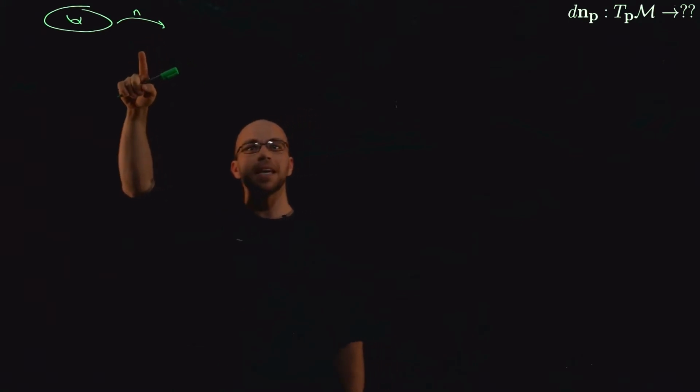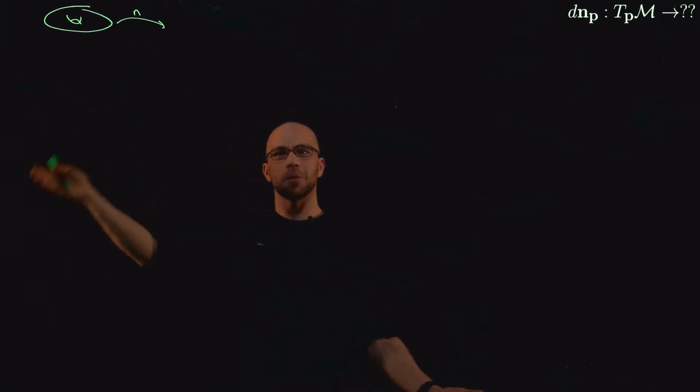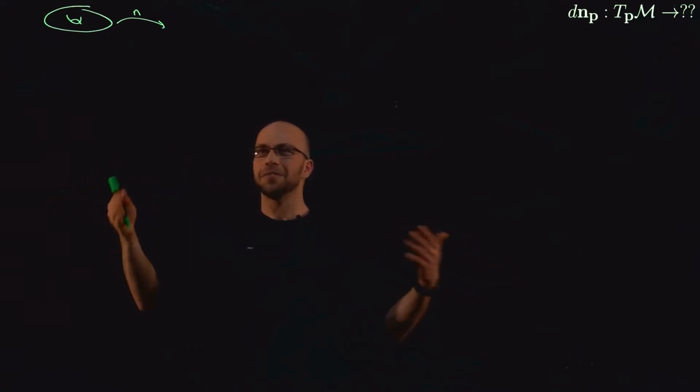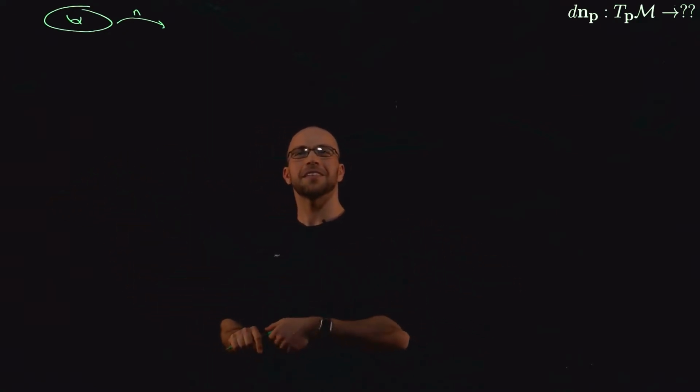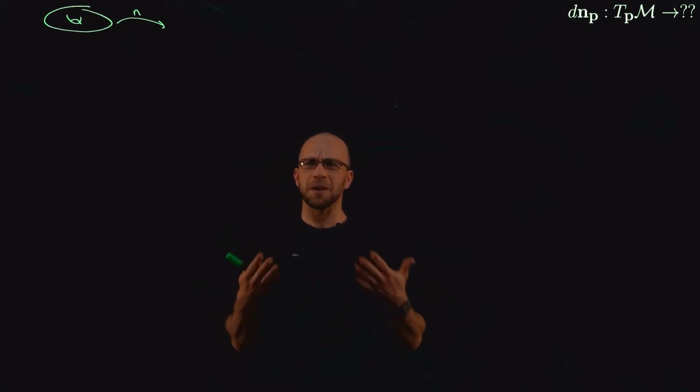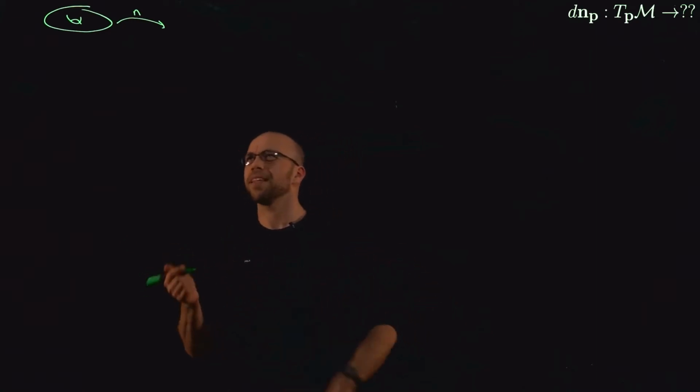By the way, I'm going to use big N and big T for the normals and tangents of curves. I'm going to use little n and maybe little t for normals and tangents on surfaces. We'll see that big N and little n are going to be different. It's pretty rare that the tangents are different, but that's okay.